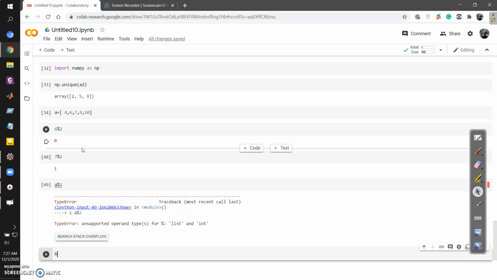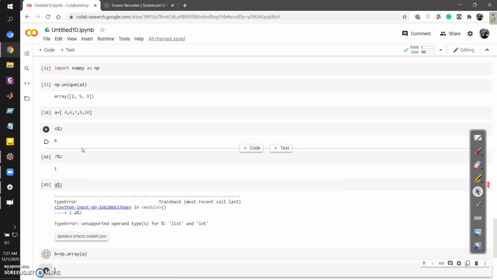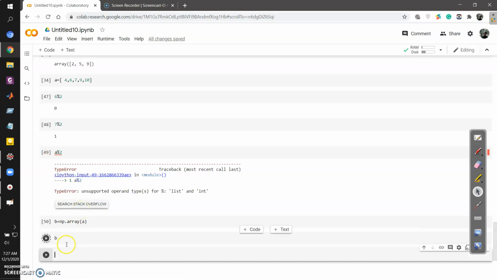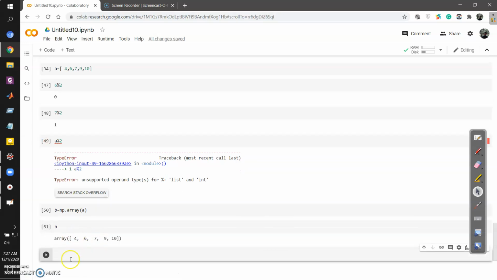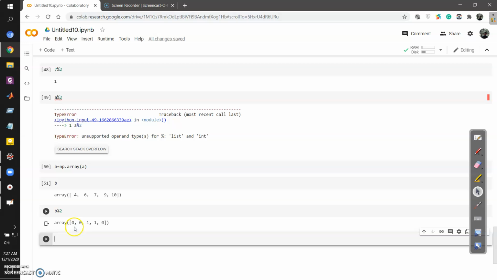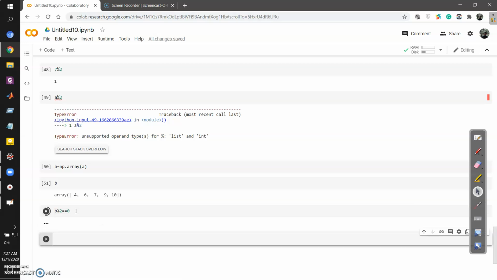We can do it much more simply using a numpy array. Say for example b equals np.array. I am converting a, our original list, into a numpy array. So b is no longer a list, it is a numpy array. Now if I perform b modulo 2, I get a logical output. Sorry, I have to write it as equals to 0.